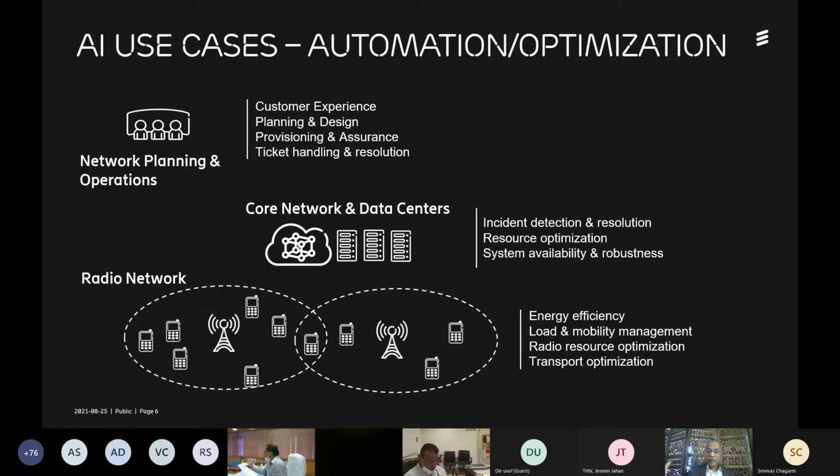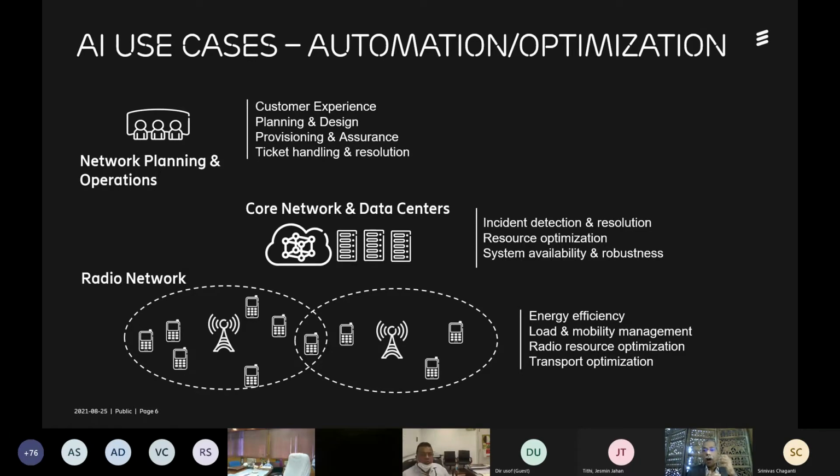Network planning and optimization. As we are looking to build 5G on top of 4G, how do you do proper planning and design? We have seen use cases today, for example, computer vision based use cases that are helping us position the 5G infrastructure properly. I'm referring primarily to advanced economies, North America for example, where vision based use cases take geographic information and help understand how best to build out 5G on top of your existing tower infrastructure. I already referred to the need to optimize a wide range of parameters. AI is being used there.